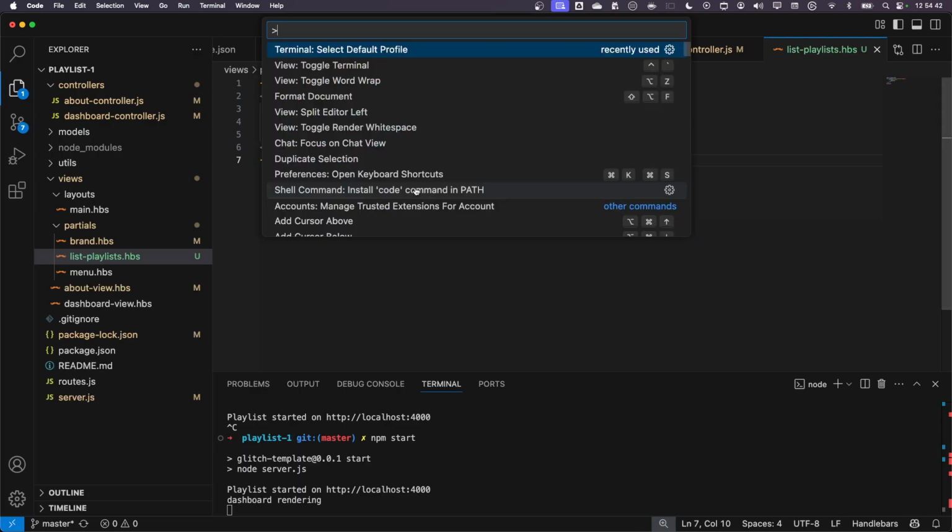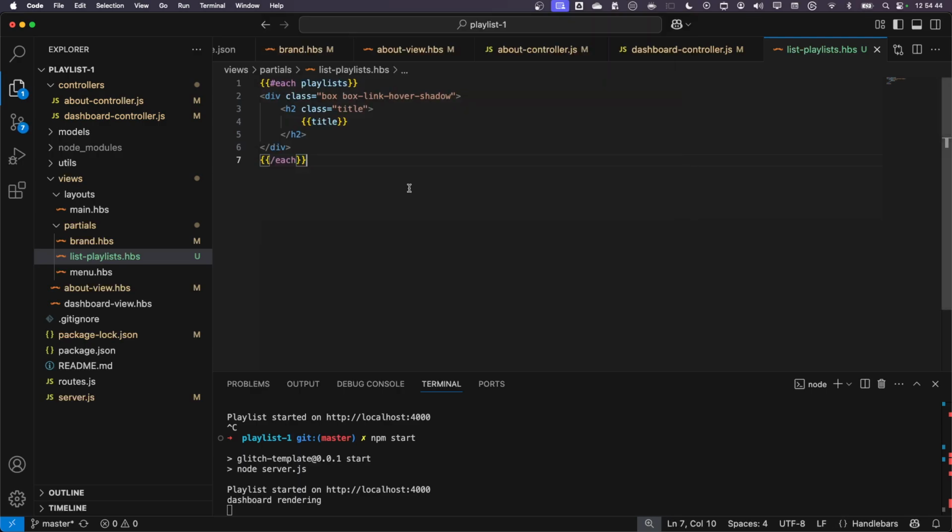So essentially now we've added a partial that uses each as part of Handlebars, and it's going to iterate over something called playlists, and for each of those playlists add a div, which is a box which has a title inside it.